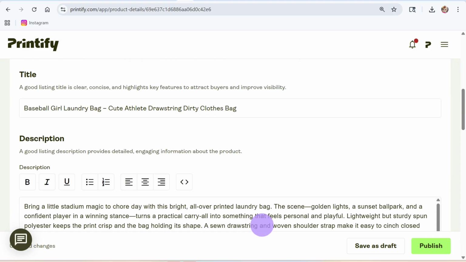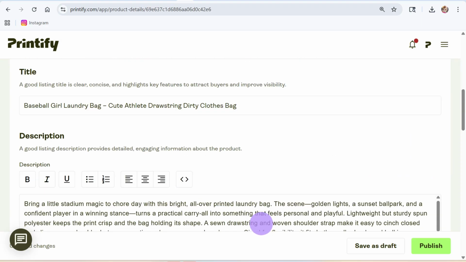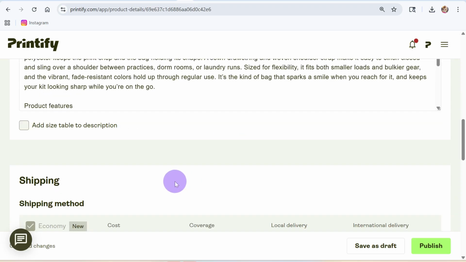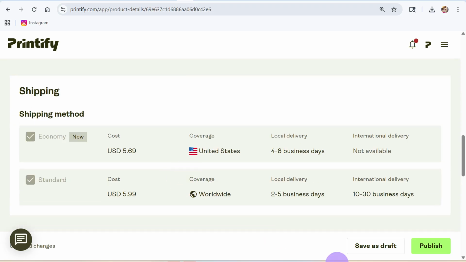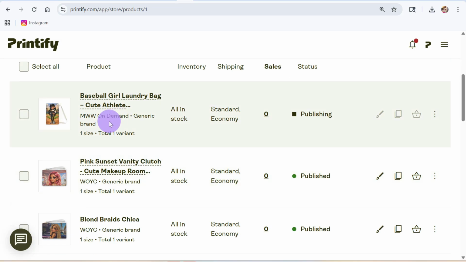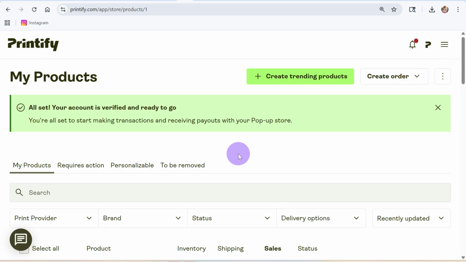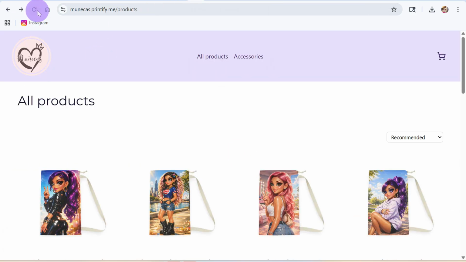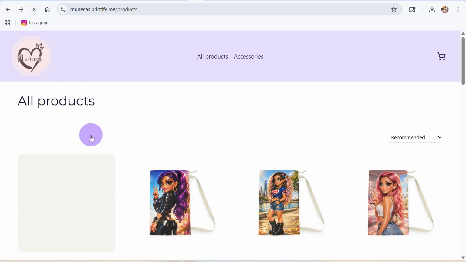Now, what I love about Printify is that it uses AI to create your title and it creates a description of your product. So at this point, I don't have to do anything anymore. I am done creating this. Now, my next step that I'm going to do later is create names for my characters because I only have 5, plus this one would be 6. And I might change the titles to the name of the characters, but I will do that later. For now, I just want to set up my store, have the products visible. I will refresh, and my new bag should be present, as you can see.